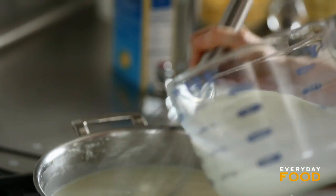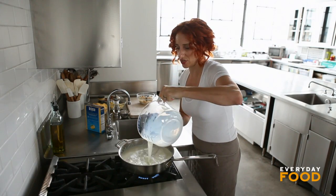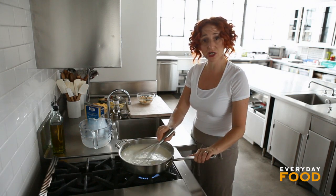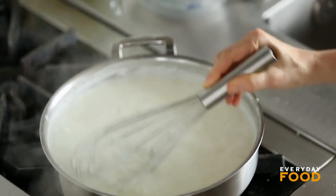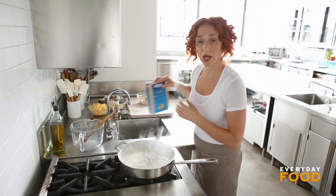Sometimes what I like to do in order to cut back on fat is do a combination of milk and chicken stock. I'm not doing that today, but if you're not a vegetarian, you can do that. In fact, you could use vegetable stock too. You want to make sure when milk comes to a boil that it doesn't boil over, so keep an eye on it. Then once it's at a boil, you can add your pasta.